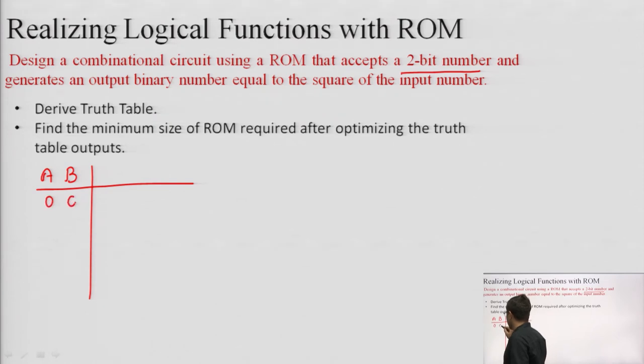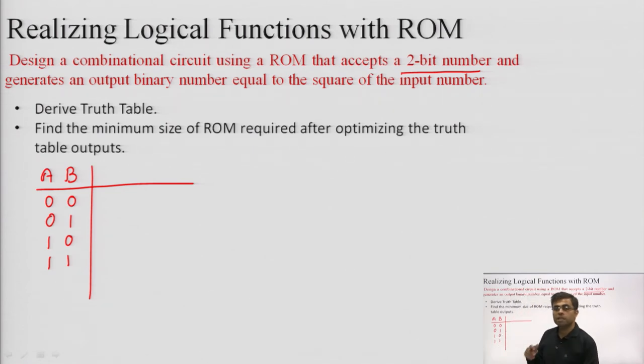First of all, we have to check how many outputs there will be, because the examiner has not given me how many bits the square of a 2-bit number will have. So, you have to understand this. The square of 0 will be 0. That means the minimum possible square is 0, okay. And the highest possible square will be for 3. So, 3 square is 9, and 9 requires 4 bits in binary representation, that means 1001. That means we will be having 4 outputs in this system.